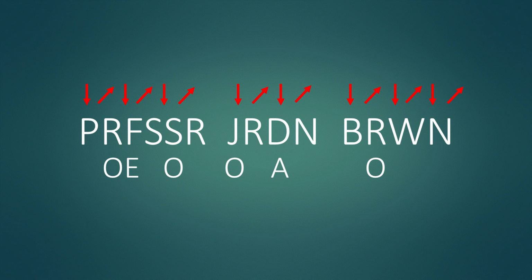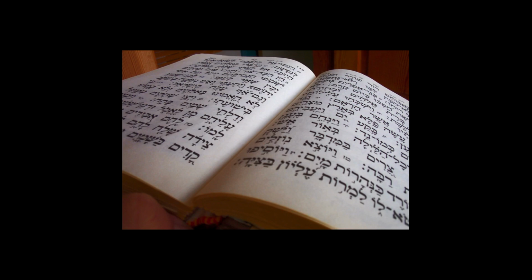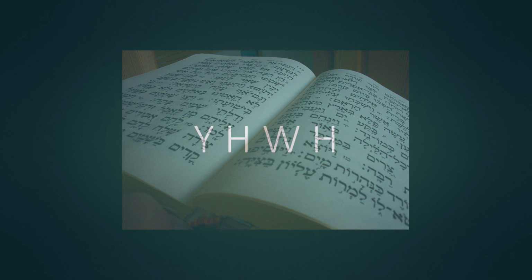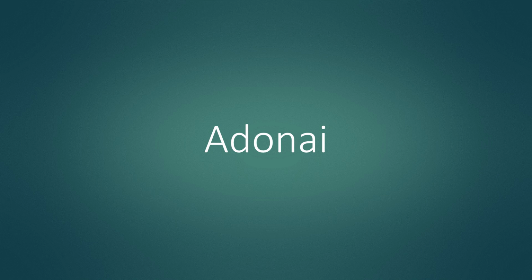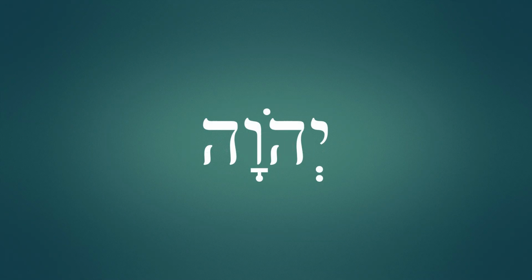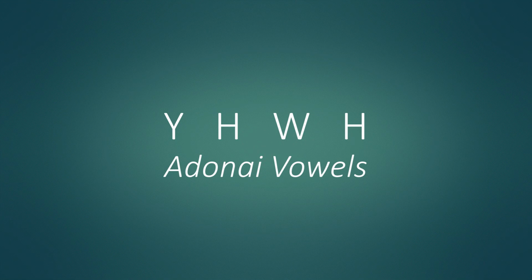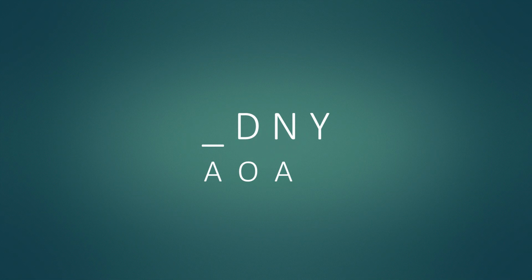So what did the Masoretes do when they had to add vowels to the sacred personal name of God, the one with the consonants YHWH? Well, they didn't want to put the correct vowels in, lest the sacred name be pronounced when you're reading the text out loud. And they also wanted to honor the ancient practice of reading Adonai instead of Yahweh. Thus, what the Masoretes ended up doing is placing the vowels for the word Adonai under the consonants of the word Yahweh. By doing this, they ensured that someone who came across the divine name would remember to read Adonai and not actually pronounce the divine name. So let me show you how this works.